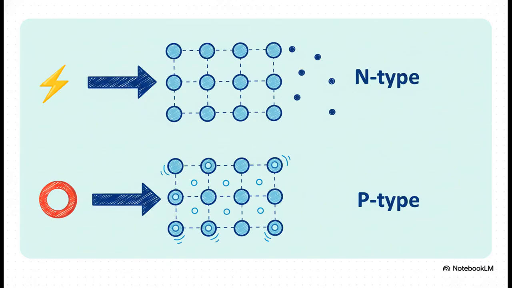But we can do something called doping, which is just a fancy word for adding some tiny calculated impurities. If we add an element that has some extra electrons to spare, we create what's called N-type silicon. The N is for negative, because of those extra electrons. On the flip side, if we add an impurity that's missing electrons, it creates these little gaps or holes where an electron should be. And you guessed it, that gives us P-type silicon, for positive. So now we've got two flavors, one with too many electrons and one with a bunch of empty spots for them to go.